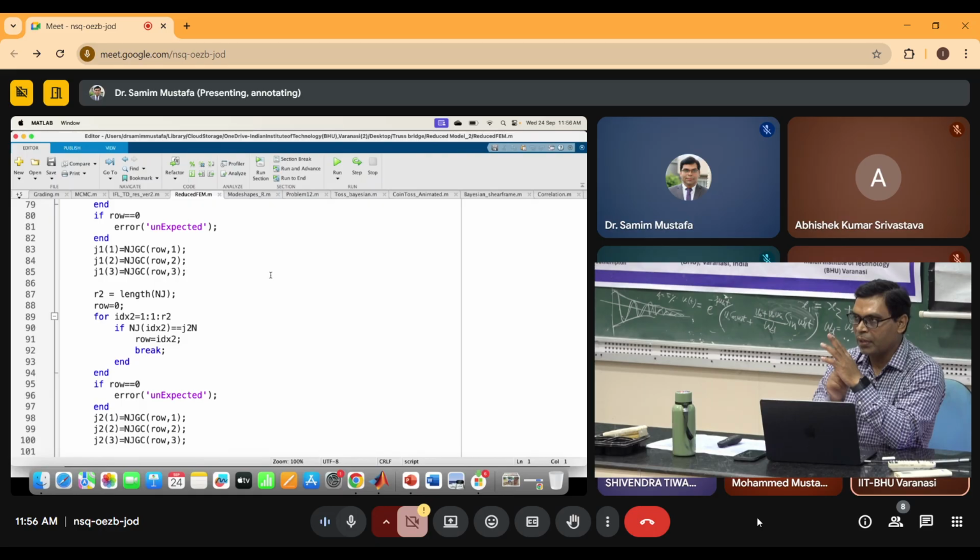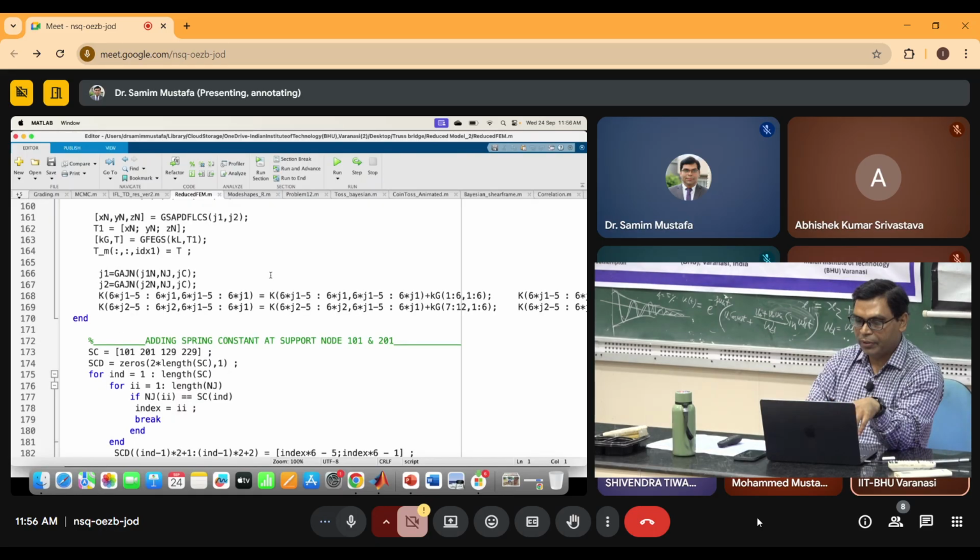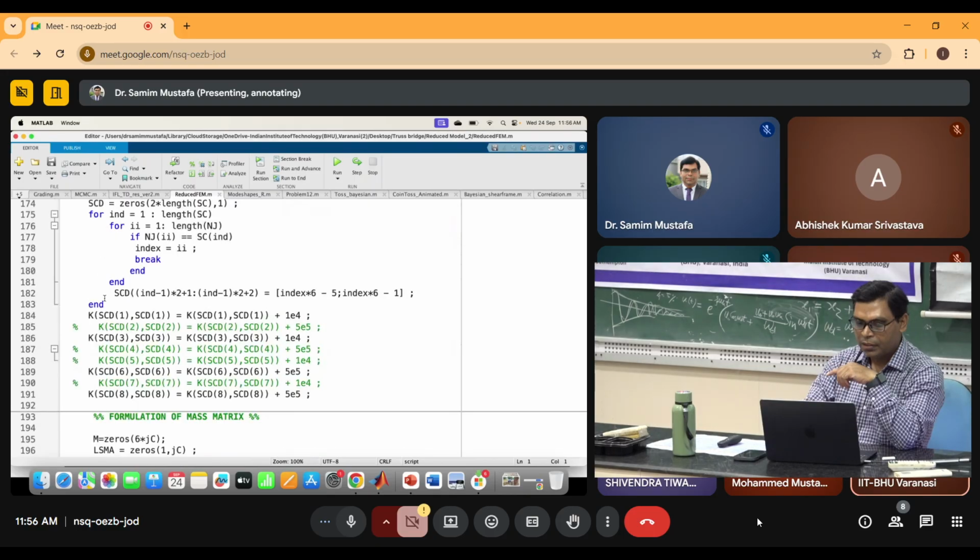So that way you can construct this type of K matrix, the stiffness matrix, which is a very large matrix, 12 by 12 for a space frame. Okay, if you are coming from a civil engineering background, your K matrix for a space frame, the most complex scenario, will be 12 by 12. Then you can also calculate the M matrix, which is the mass matrix.